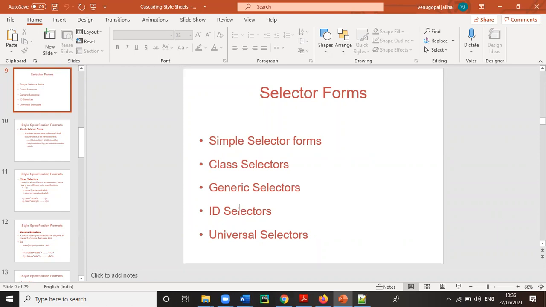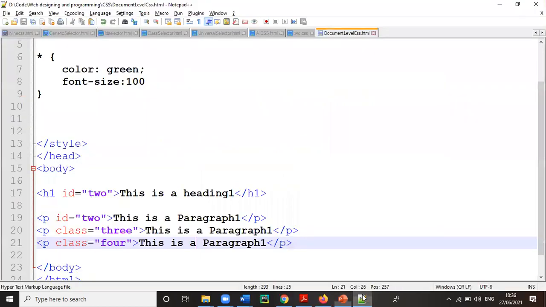By that time, Sir, ID should be unique. Yes, Jyotik. Sir, the value of ID should be unique in every element. It can be unique, it can be same also. See, here we have used, now suppose this ID is same, this ID is same.